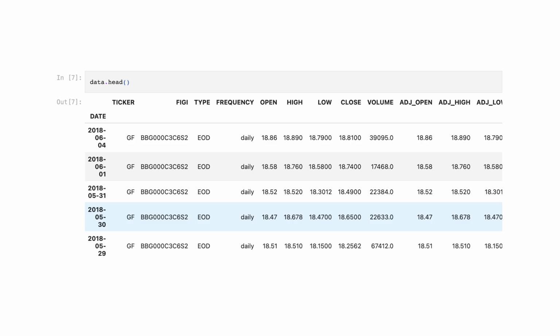The code data.head is used to display the first few rows of a data frame object named data. Here is a step-by-step explanation. 1. The code accesses the head method of the data object. 2. The head method is a built-in function in the pandas library that retrieves the first few rows of a data frame. 3. By default, head returns the first 5 rows of the data frame. 4. The result of the head method is printed to the console. It will display the first few rows of the data frame, showing the column names and corresponding values.